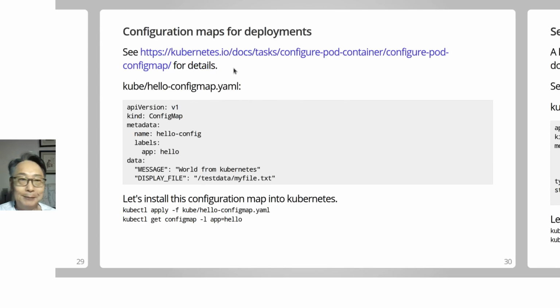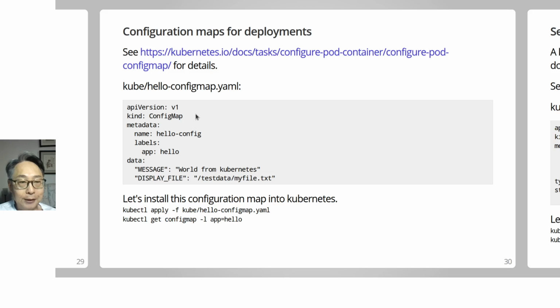Why basic? Because we want to talk about configuration maps, just like the local.env configuration file. Here's the reference link, and this is how you define a configuration map. In Kubernetes, you tell it what API version you are using and what it is you are declaring. Here you're declaring a config map. It's got metadata. It has a label app hello, but the name, just to make things less confusing, instead of hello, hello, hello everywhere, I'm calling it hello-config.